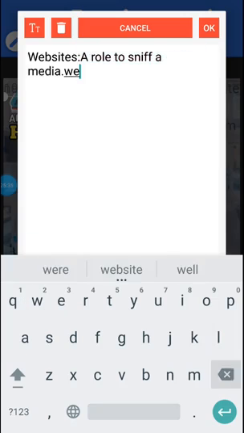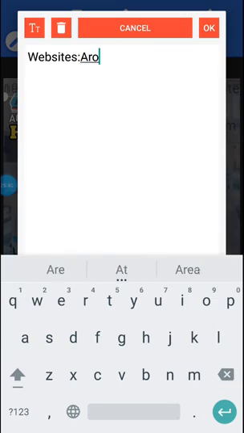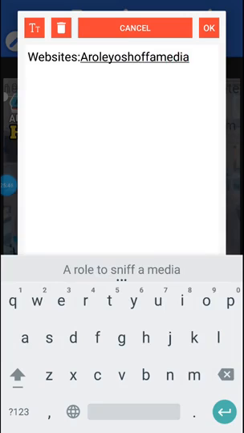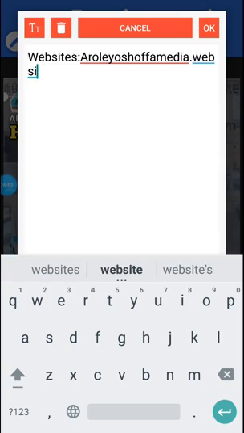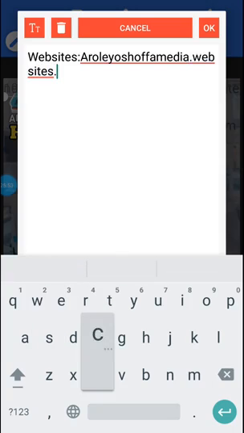You see again, this thing is changing automatically, so you restart. Arole Osho for Media dot website dot co dot in. We have that now.